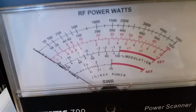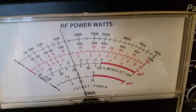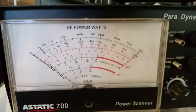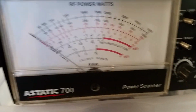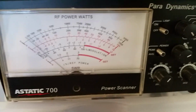Let's show the peak. Oh, hold on a second. Let me put this down. I accidentally hit the Bluetooth button too. Oh yeah. So you see the peak is not loose either. This radio is doing about 18 watts on the bird. Oh yeah, it's showing about 14, 15 on here. Okay.